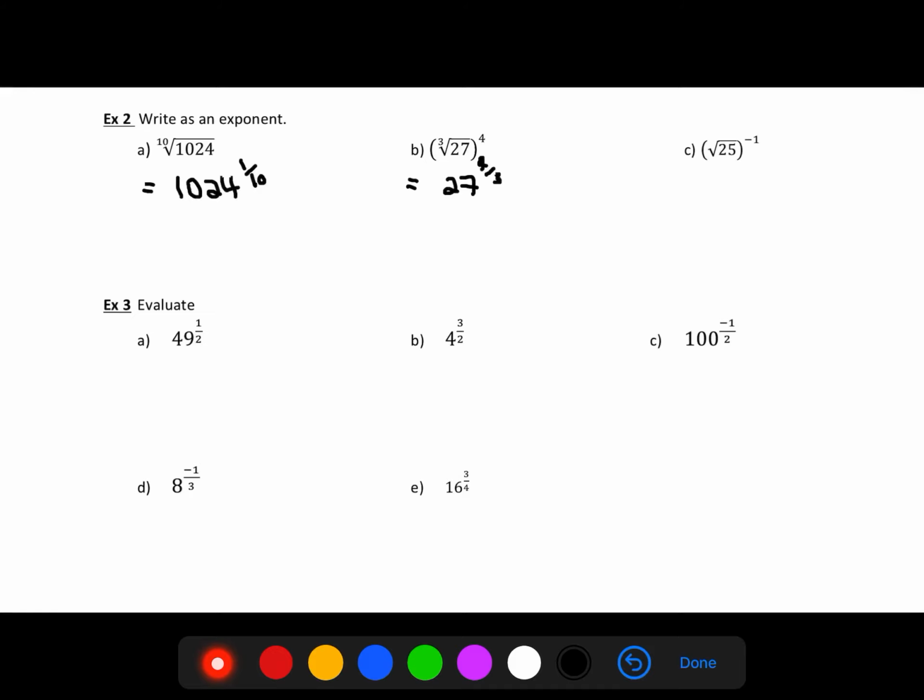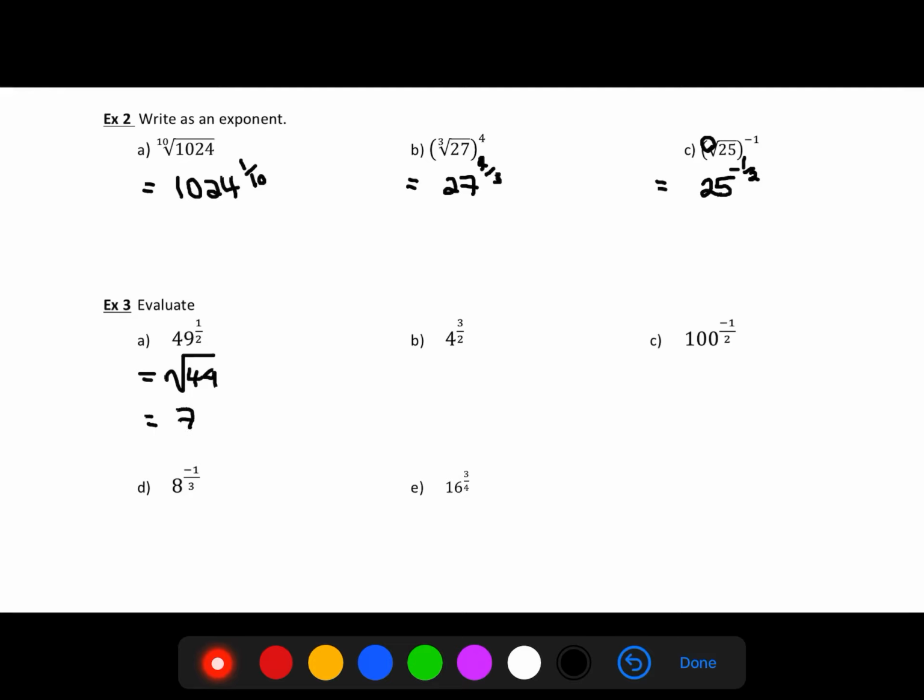Under the radical is the base. We bring the 3 around to become the bottom of the fraction, and the 4 stays in the top of the fraction. For this one, we're going to have bottom, or under the radical, becomes our base. Our 2, remember if there's no number there, it's a 2, and we're going to have negative 1/2 as our exponent.